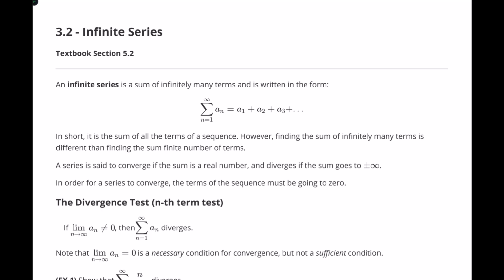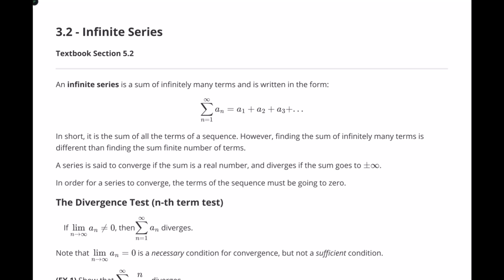In this section, we'll start talking about what are known as infinite series. And infinite series will pretty much guide us through most of what we do in this chapter. There's a little bit of things that are different in the very end, but that will be the majority of the content here. So we need to get comfortable with exactly what is meant by an infinite series.